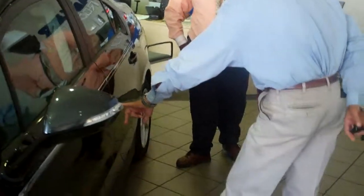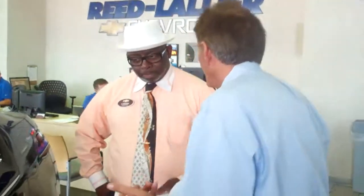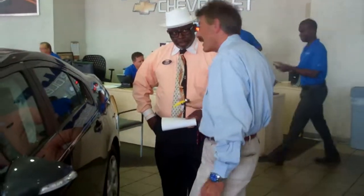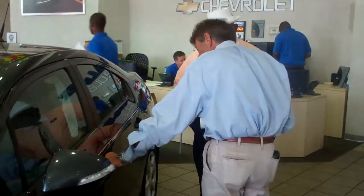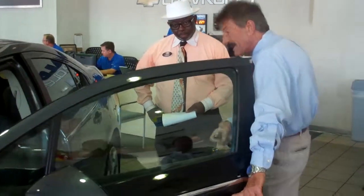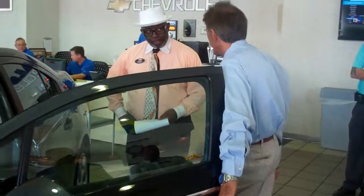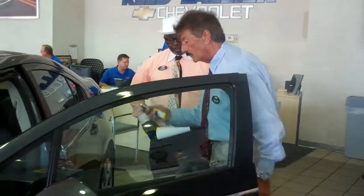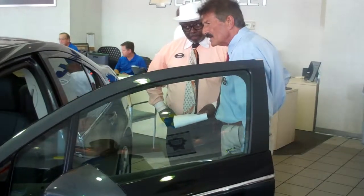For instance, right here, you see this little mark? This is what we call a smart key. Are you married? No, no. Okay, well, say you're coming out of the grocery store with stuff in your hands. As long as you're within 5 feet of the vehicle, you can simply touch this knob and it rolls up. That's a smart key. Another benefit is if you had the key inside the car and tried to lock it, it wouldn't lock it. Some things about the Volt that a lot of people don't know.